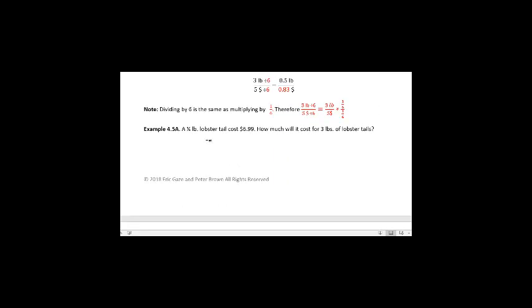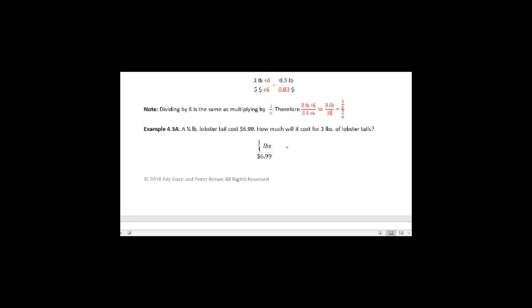And so here's our last problem. A 1/4 pound lobster tail costs $6.99. How much would it cost for 3 pounds of lobster tails? Now here's your first ratio, so write the thing down. You put this on pause and I'll put that up. So there's our first ratio. We got it from the information here.